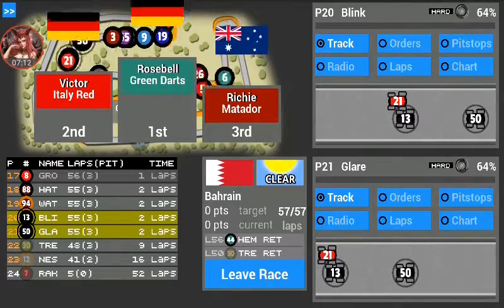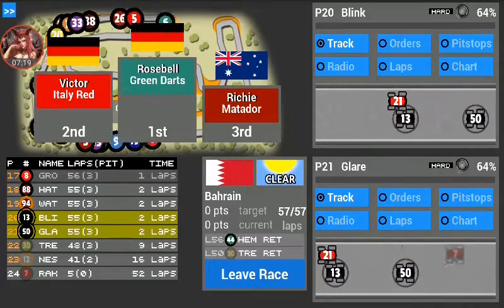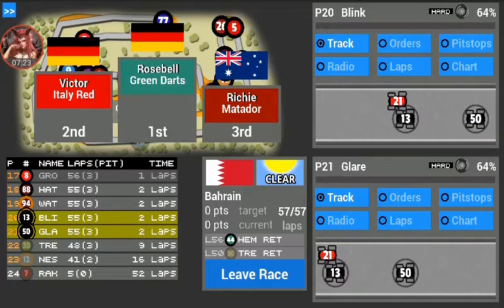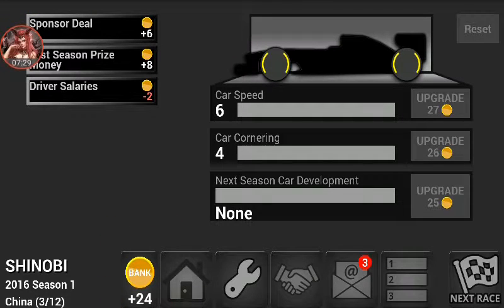Well, that was a brilliant race. So, Rosebell got first, Victor second, and then third, Richie. Rosebell, Victor, then Richie, Matt at all. Go check the championship. And I've got $24. A gold.